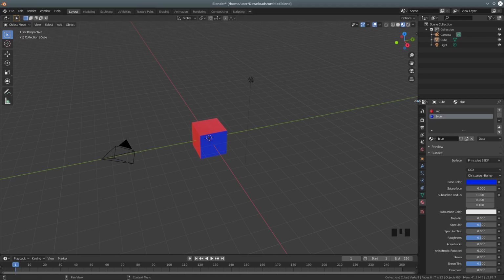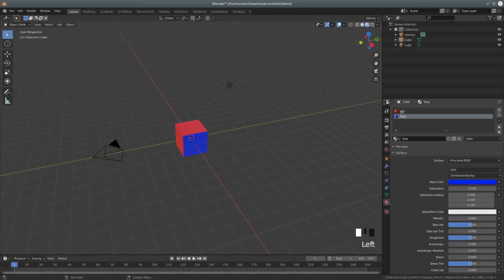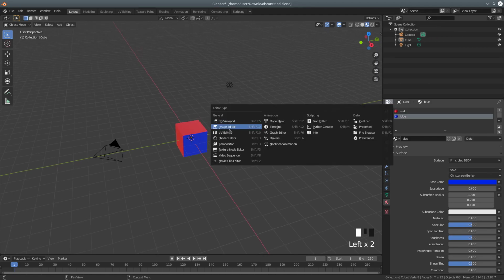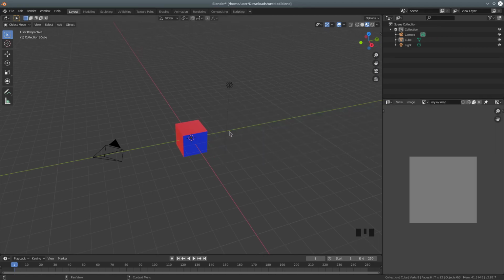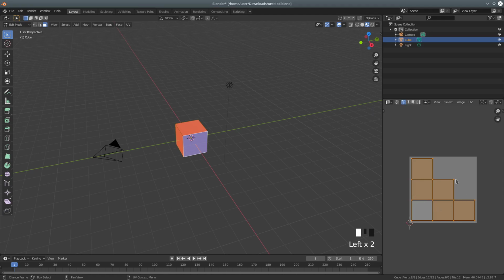And also, if I just pull that out a little bit and change that to the UV editor, if I select my cube and go into edit mode, you'll be able to see that I've UV unwrapped my cube and I've got a texture here. I think this one is called my UV map. So those things are already in place.